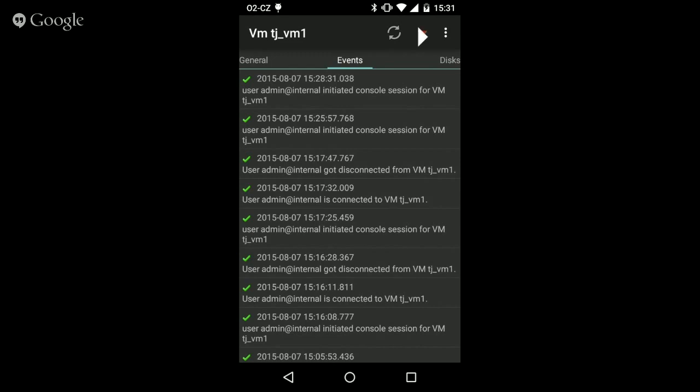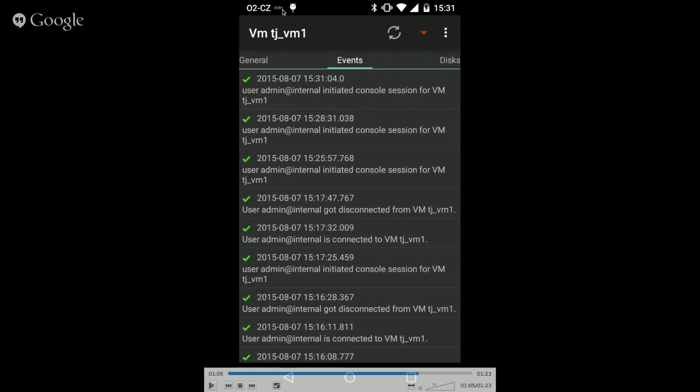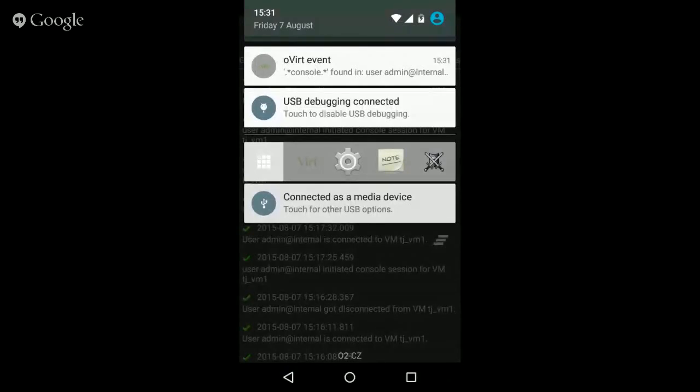So I'm going to enforce the refresh by pulling down, and in the top bar you can see this little oVirt icon. When I unfold it, here you see the event, the standard Android event. You may have seen a similar video on YouTube already, which was a little bit more fancy. There was also the phone, the tablet, and the smartwatch, and this event was shown on the smartwatch. It would do the same also now. I just didn't do the video this way now.